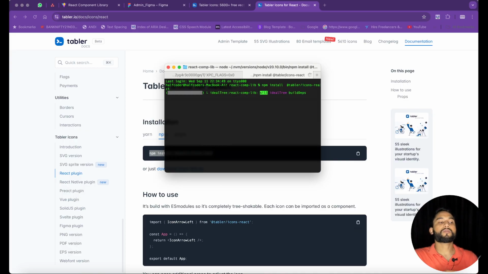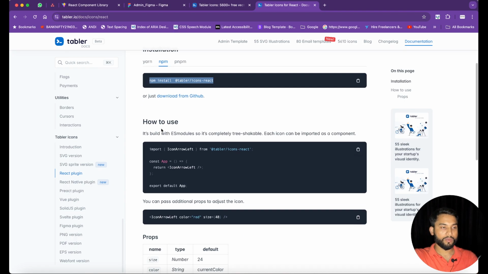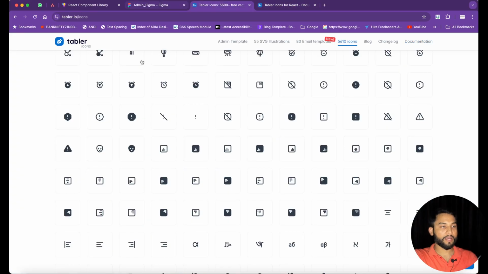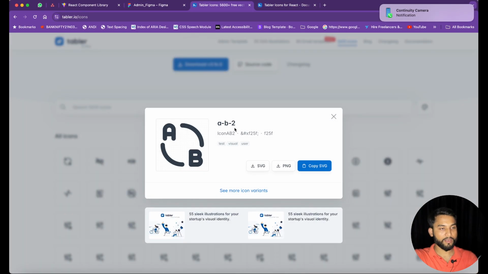So it will install all the icons into our application and then we can use it. The documentation says how to use it. So we just have to import it and we can directly use it. So let's try to import one icon. Let's find out maybe the first one. The name is icon AB2.